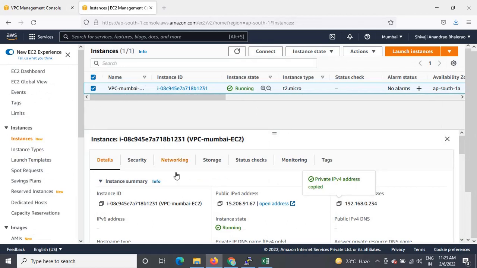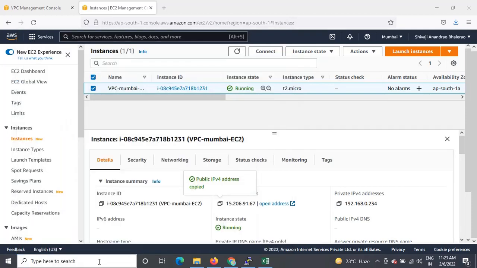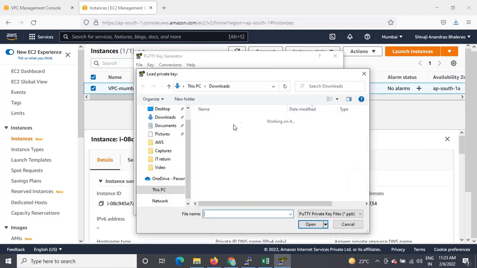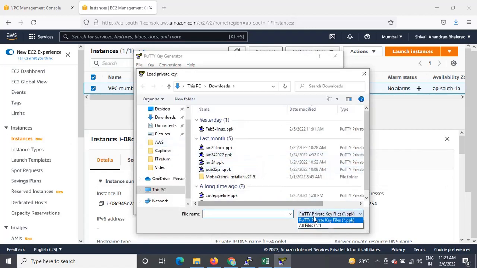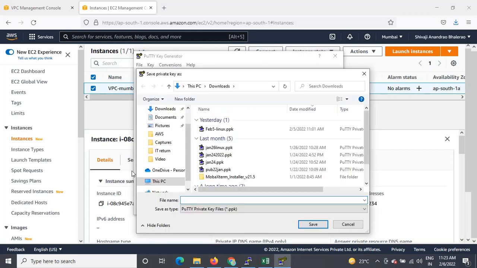Let's connect this. Open PuTTY. First we have to convert this pem file to a ppk file, because I have created a new key pair here. This is Mumbai Linux.